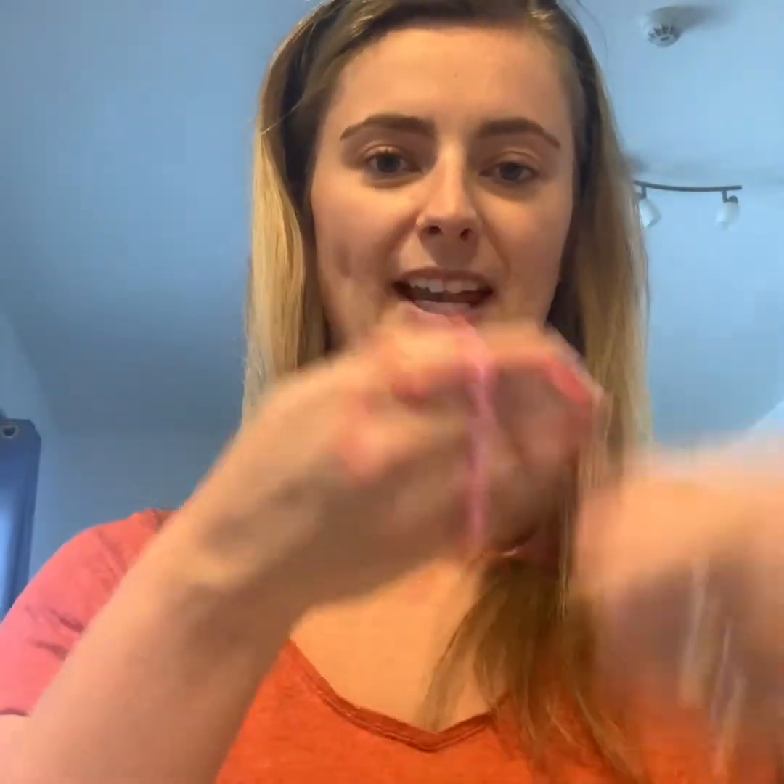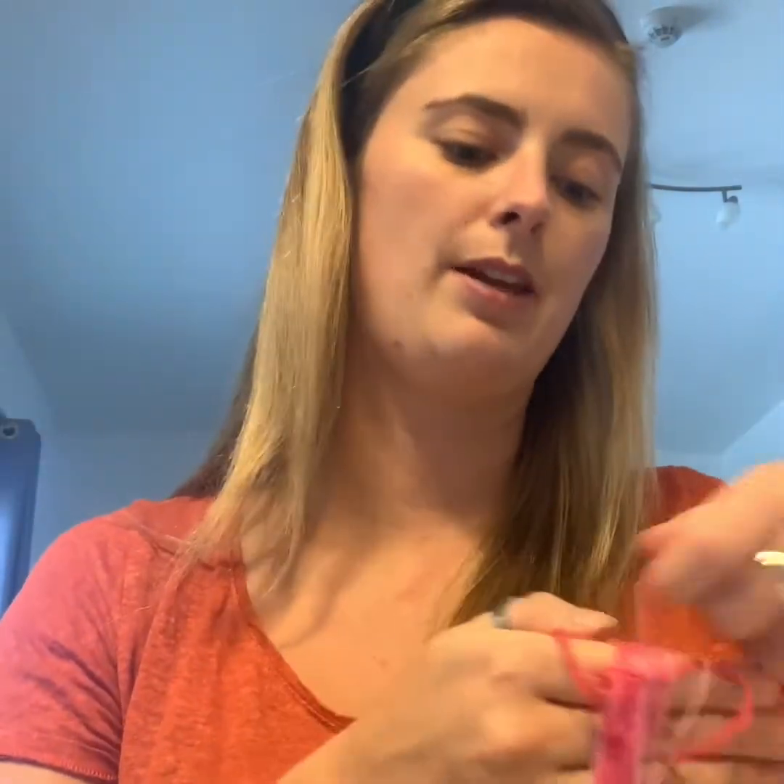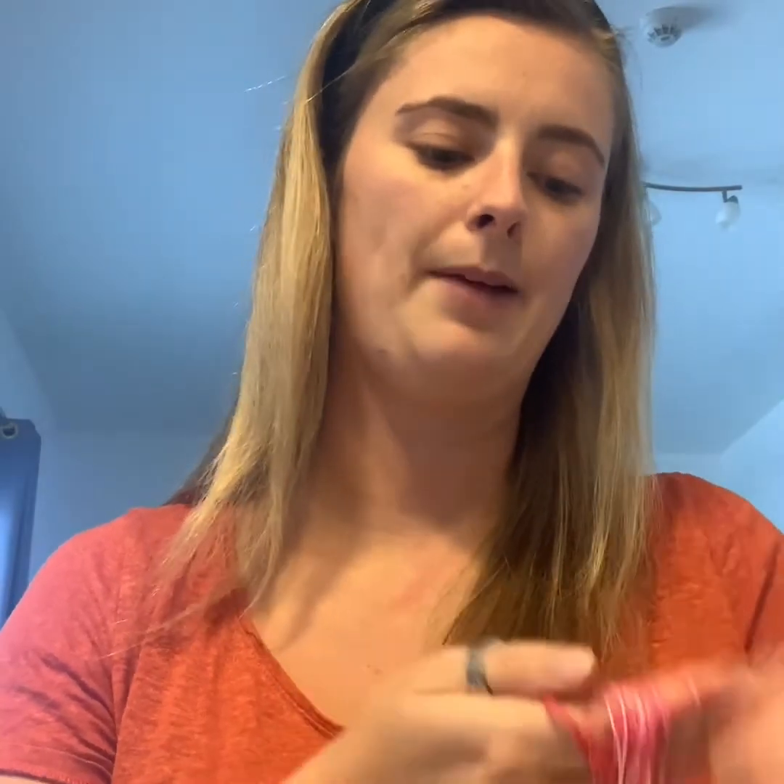Now we just need to make the tassel. What you're going to do is put it over your hand and through those two fingers, so it looks like this. You're going to get your cotton and wrap it around — it's really really simple, just wrap it around your hand like I'm doing now. Keep on wrapping. I'm going to use this whole part of the cotton; it makes a nice size. If you're using a larger reel you won't need to use as much, or you might want to do a thicker or thinner one.